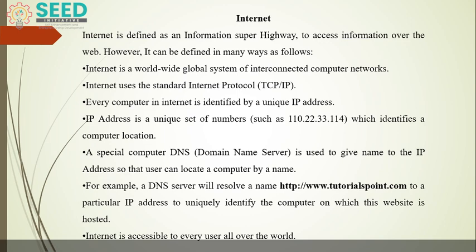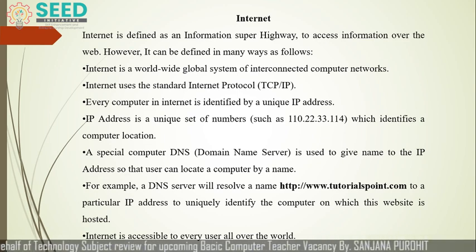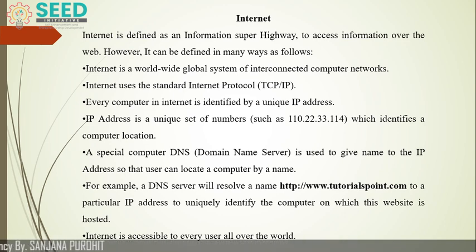Secondly, the internet uses the standard internet protocol, which is TCP/IP. TCP stands for Transmission Control Protocol and IP stands for Internet Protocol. Every computer on the internet is identified by a unique IP address. An IP address is basically a collection of numbers, a unique set of numbers which identifies a computer location.